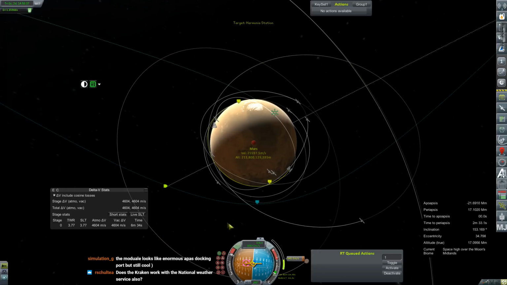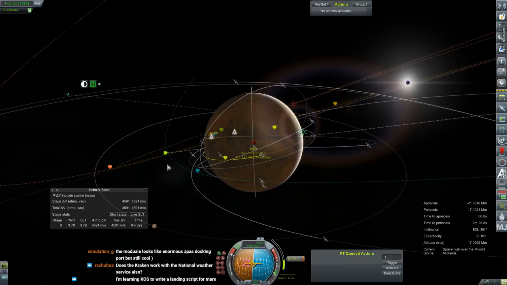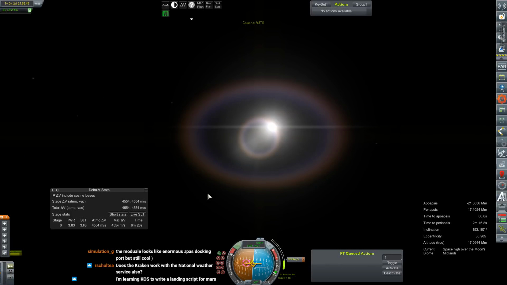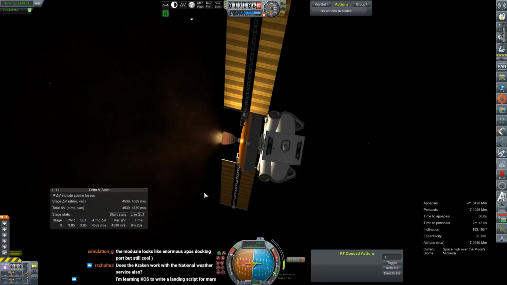Aha! Great. And of course, it's very badly eyeballed. Very badly eyeballed. We'll touch it up manually. Learning KOS to write a landing script for Mars.